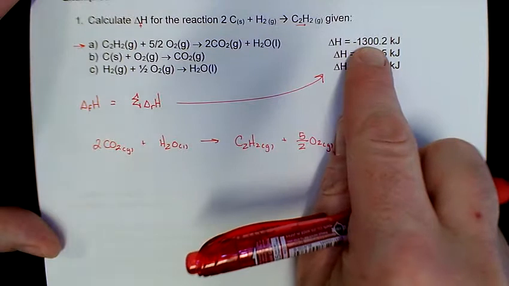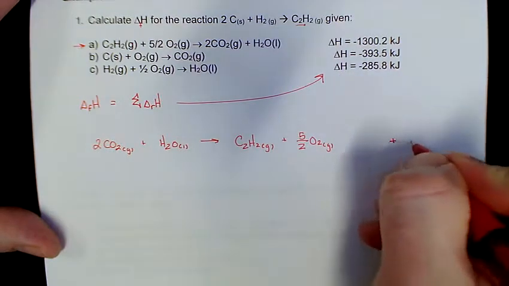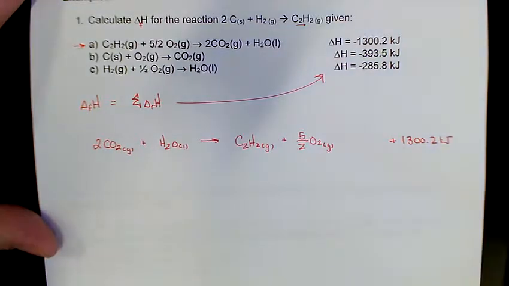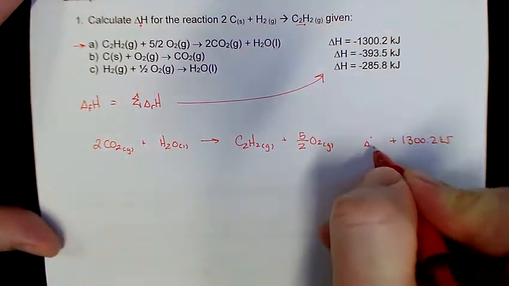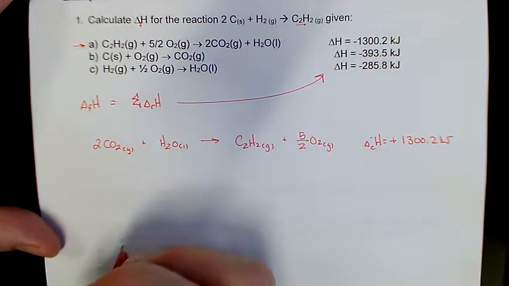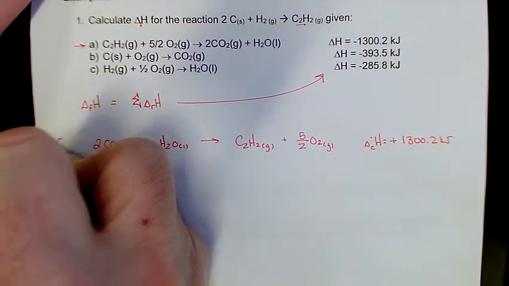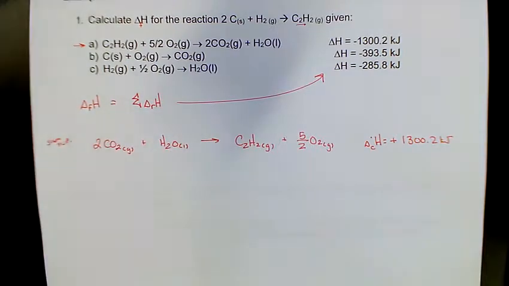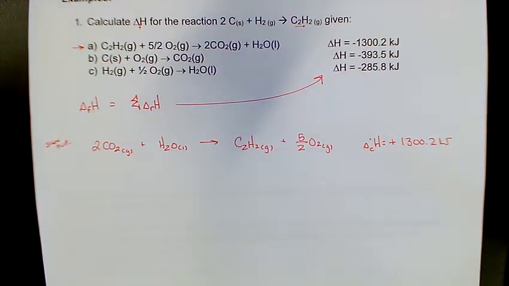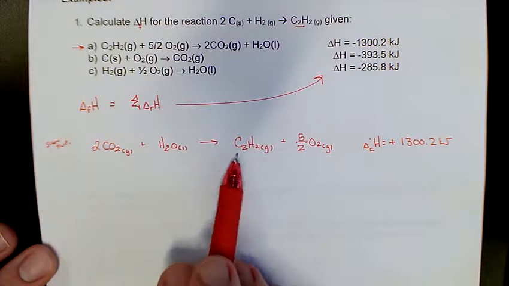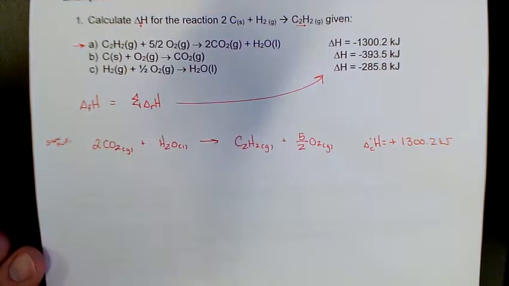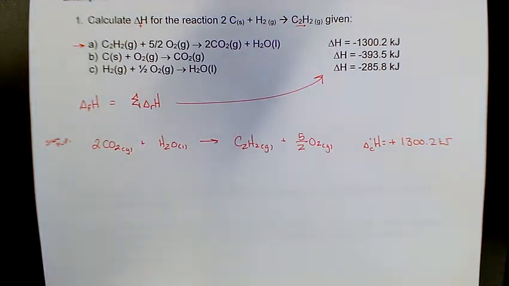What happens to my delta H because of this one? It changes signs to 1300.2 kilojoules, but it is now positive. Okay, so the delta H of this particular combustion reaction is now positive rather than negative. So we have, in this case, a sign flip, simply because I wanted this as a product, but my source equation was a reactant. Okay? The proportion of it, 1 mole of acetylene, is equivalent to what I need in my target equation of 1 mole of acetylene. So I don't have to multiply or divide here.